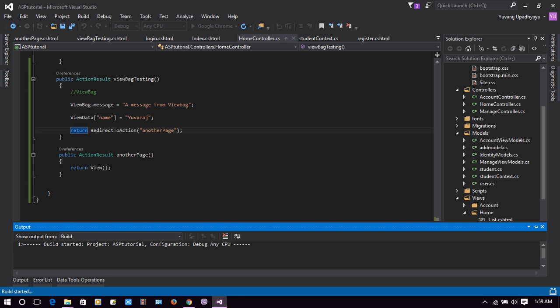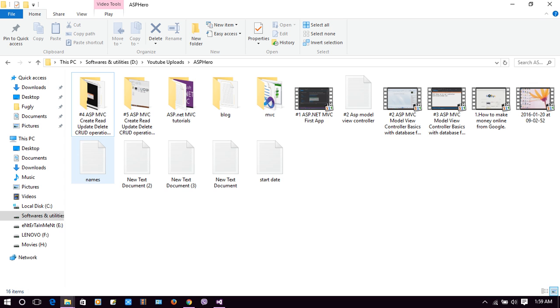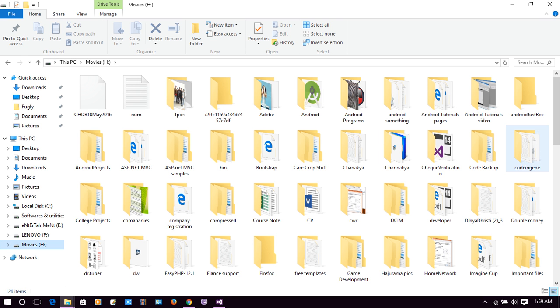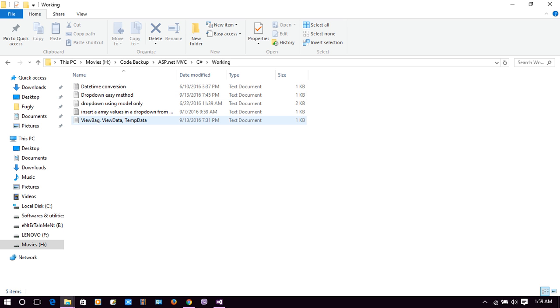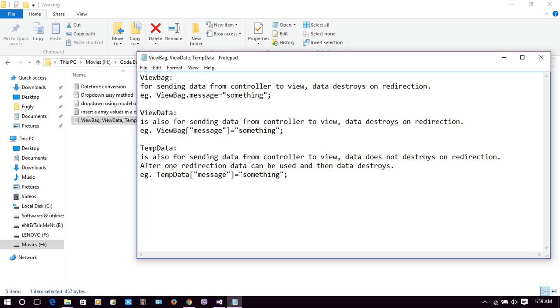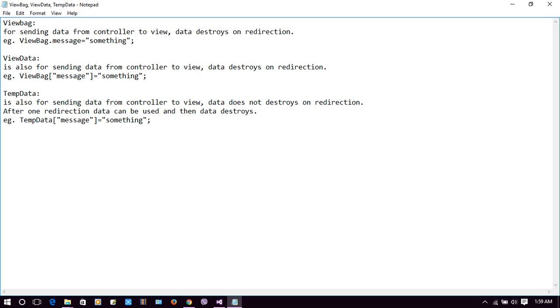While this loads up, let's see the difference between ViewBag, ViewData and TempData. ViewBag is for sending data from controller to view.